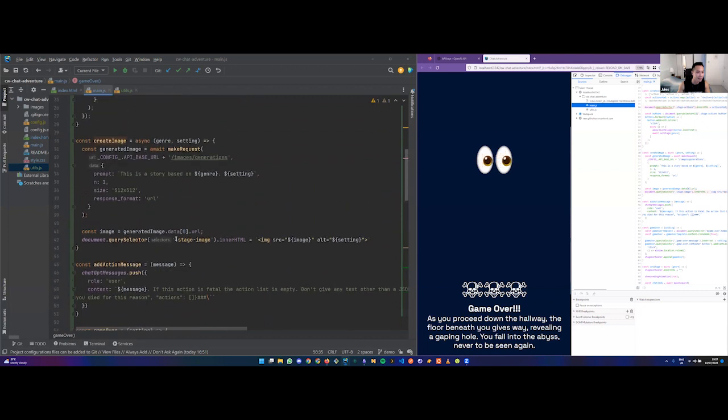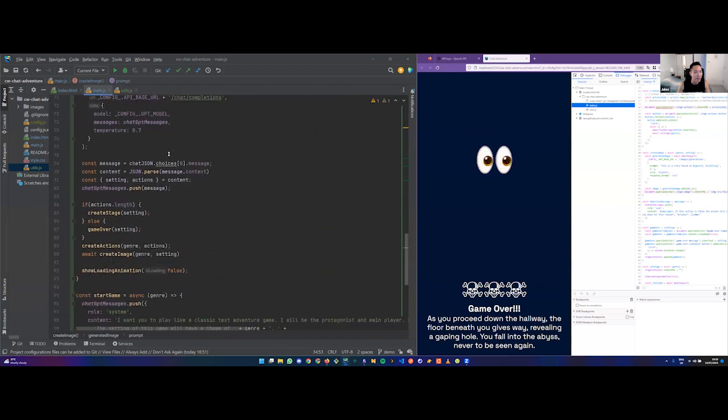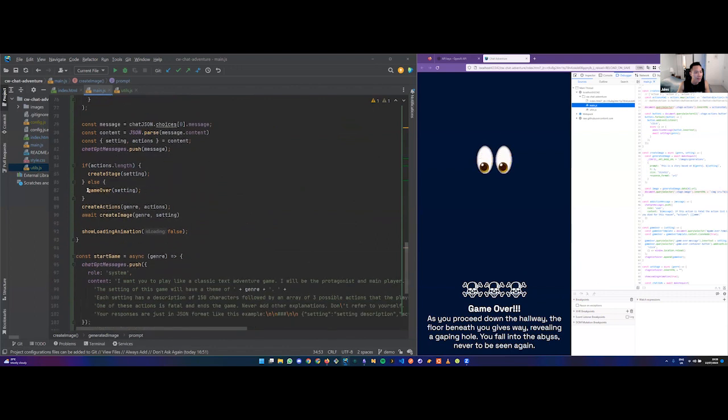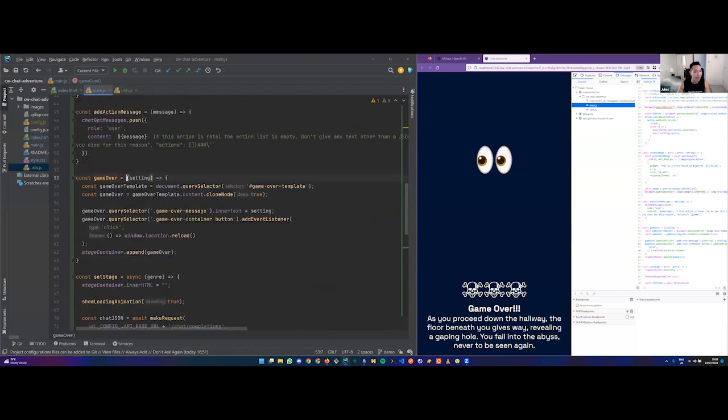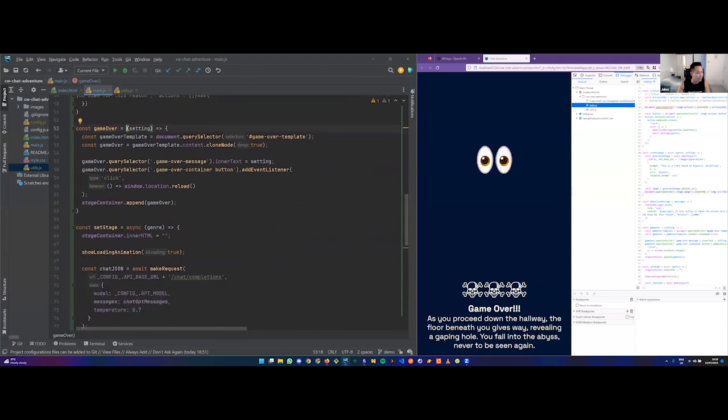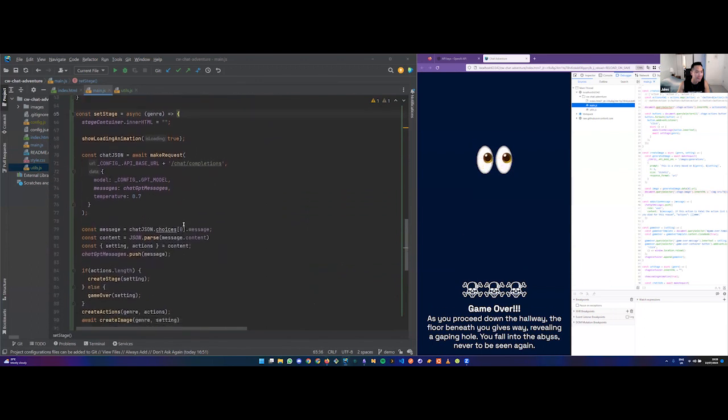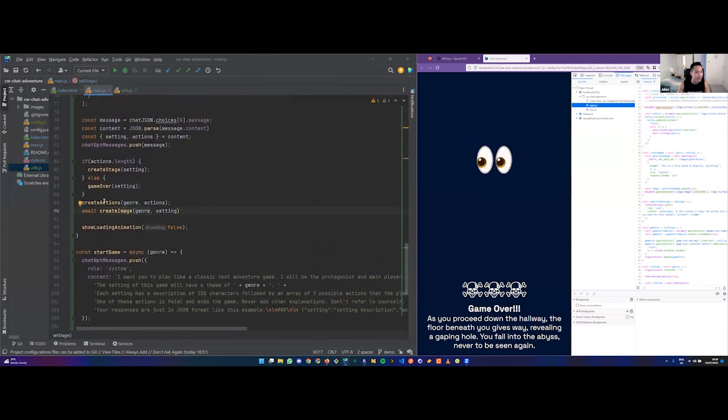Let's have a look. Stage image, HTML, inner tag, image setting. This one, genre, and that. Ah, is it because? Actually, it's got me a bit stumped. That should be fine. Let's see. Create actions.